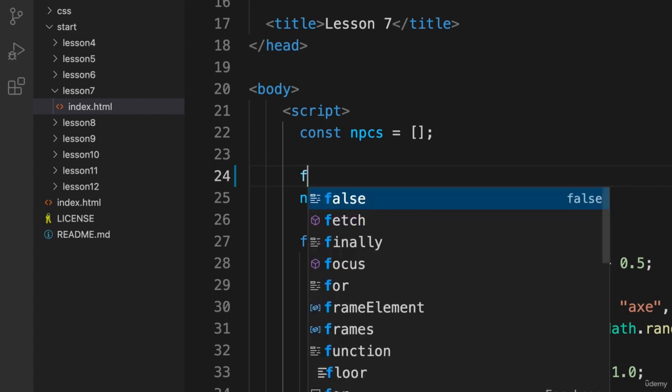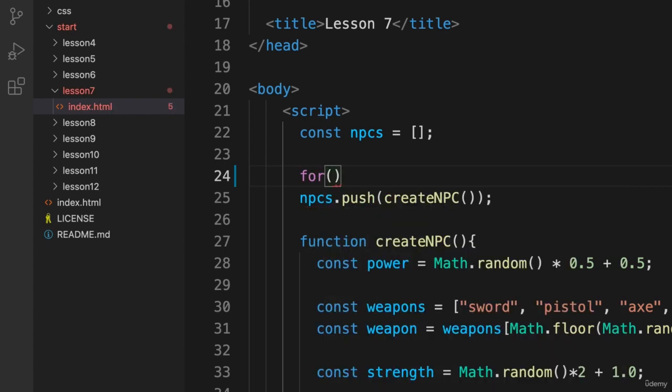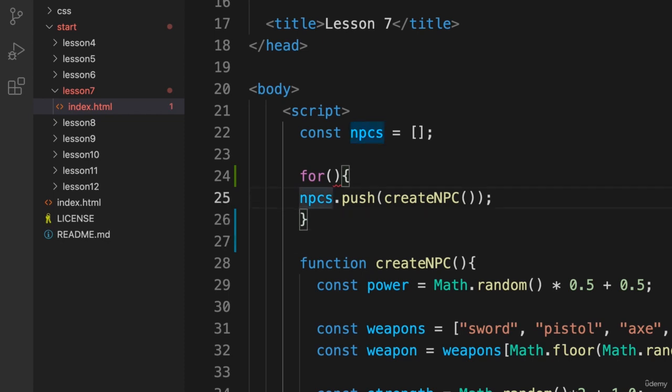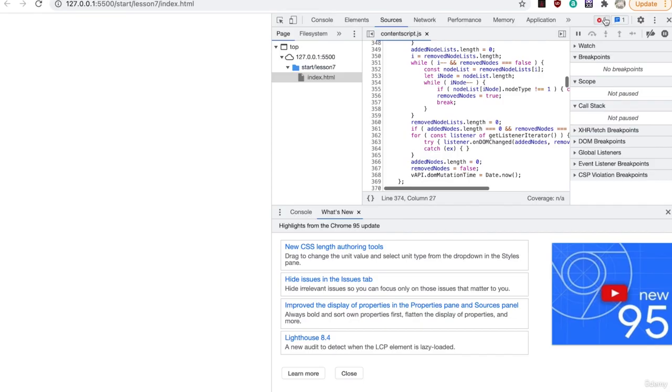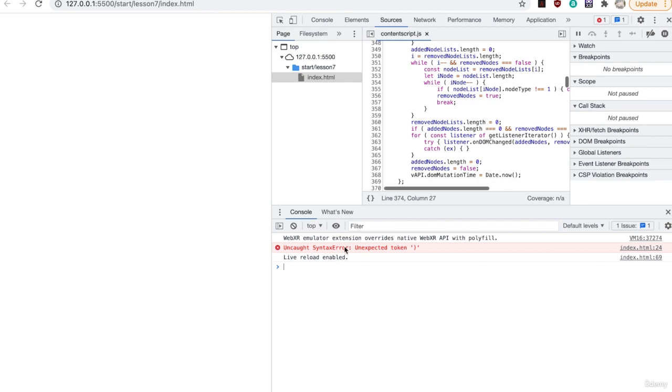Now before the remaining NPC's push line, add for, then brackets, followed by an opening curly brace, with the closing curly brace after the NPC's push line. So far so good. But if you use Live Server and try and open it now, you'll get an unexpected token error. That's because we're expected to enter something in the brackets after the for keyword.